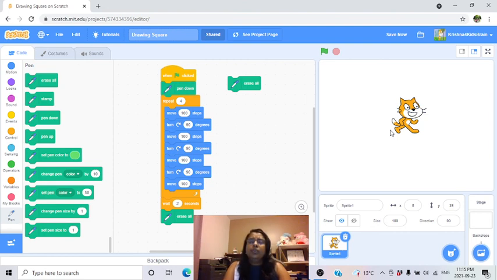Like something no one has done already. It can be stars, it can be circles or whatever. You can do any shapes, any angles. When you change the angles, you will get different designs. So try at home, try all these things by changing the x y coordinates or asking it to move several steps or something like that. You can draw whatever you like.